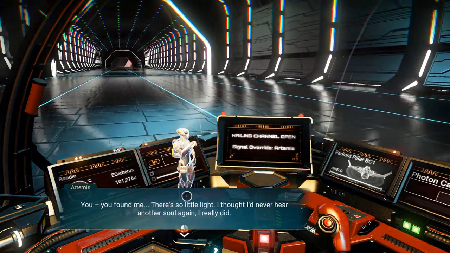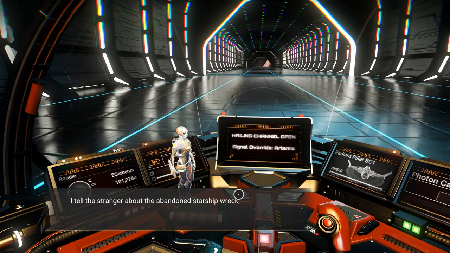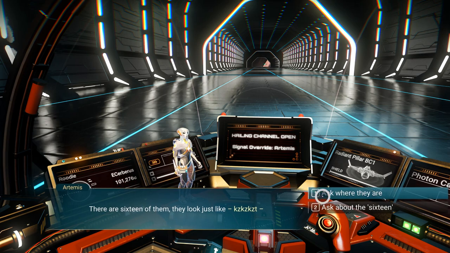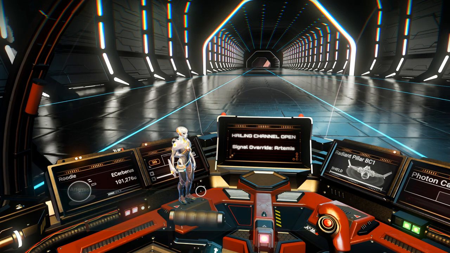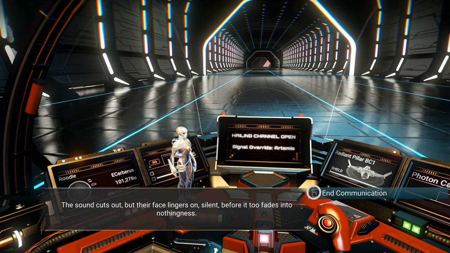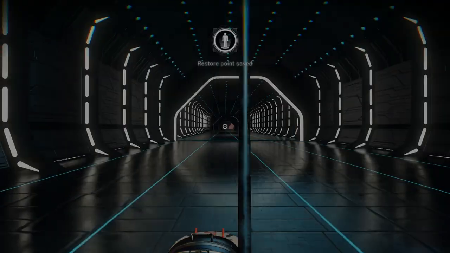Artemis. That's Artemis. Say you found the crashed ship. Save 16. Ask about the 16. The 16. Who are they? And communication. They are a Tamis. Alright.